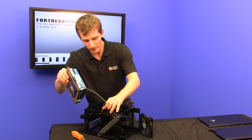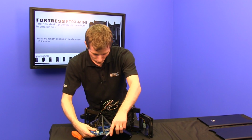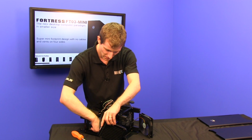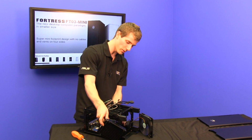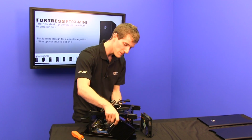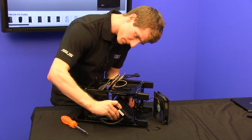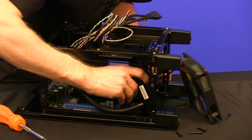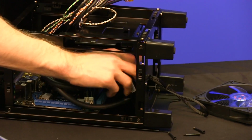Now, again, I'm not focused on the things that you guys should already know anyway, like how to install the I/O plate in your case. So I've already done that. But all I'm going to do here is align the ITX motherboard in the motherboard tray. Then I'm going to take my rad right here, and I'm going to put it down in the bottom of the case where there are 4 raised bumps here.